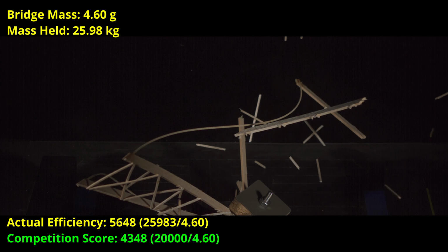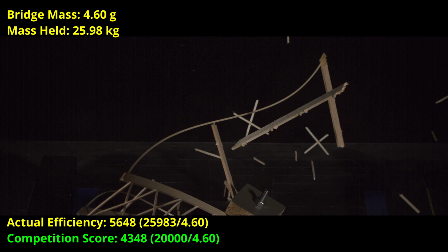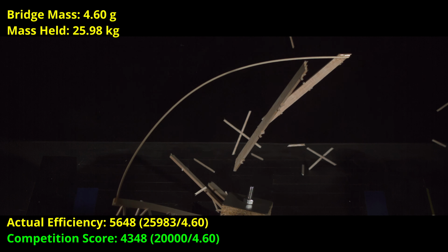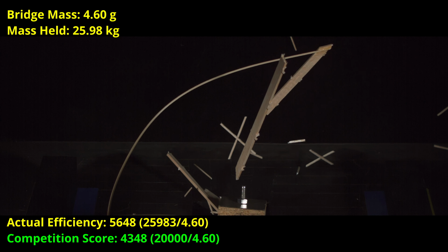Granted, it's at almost 26 kilograms and not 15 kilograms, so it's not directly applicable to the Science Olympiad rules, but it does show how strong this design is as you scale up the mass.